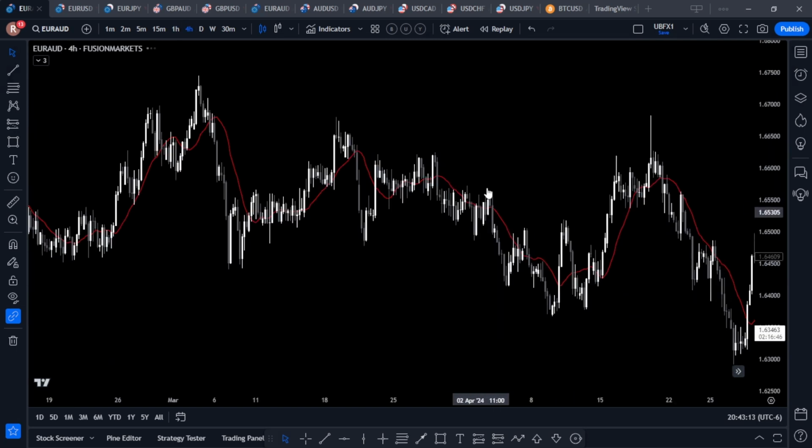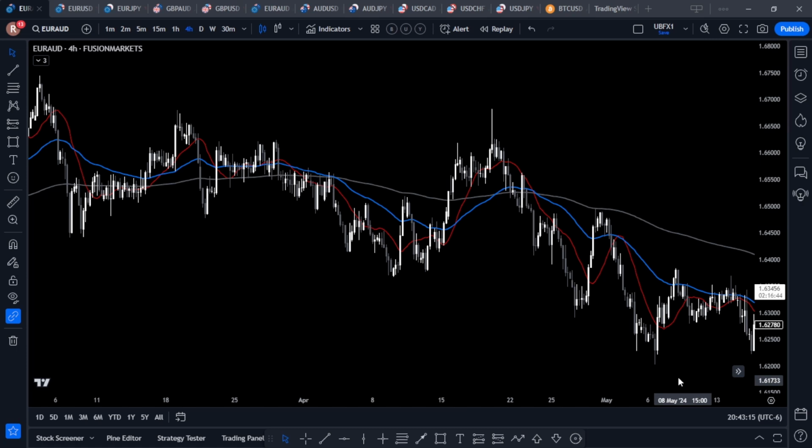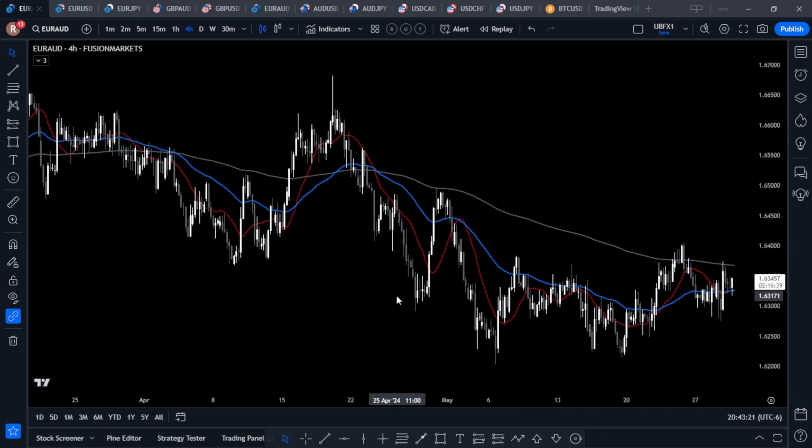So let's go back to the 4-hour. What I want to do on the 4-hour time frame is find an area where it looks like we could potentially be taking a trade. So we want to start on a time frame that is quite a bit higher than the time frame we're actually going to place the trade on, because the time frame that we place the trade on is going to give us a nice entry with a fairly small stop loss.